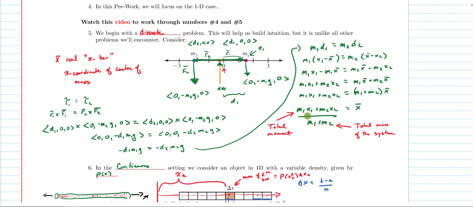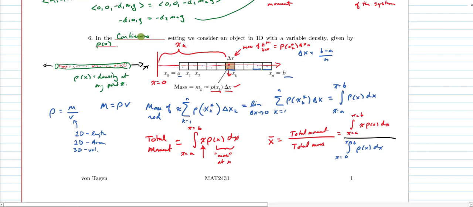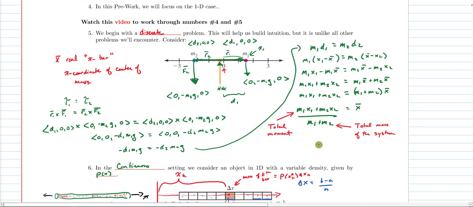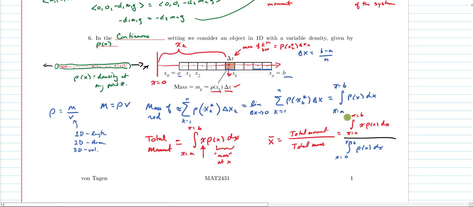That was all well and good, but it was for a discrete case, where in this case we just had two pointwise masses. So then we went ahead and sort of rebuilt the idea of center of mass, but in this case considering the object to be a continuous region rather than a collection of pointwise masses. And when we did that, we said, okay, well then the x-coordinate of the center of mass is again the total moment divided by the total mass. That part looks exactly the same as we had here, but now we can compute the total moment through this calculation here and the total mass, as we've been doing actually for quite a while now, through this calculation here.